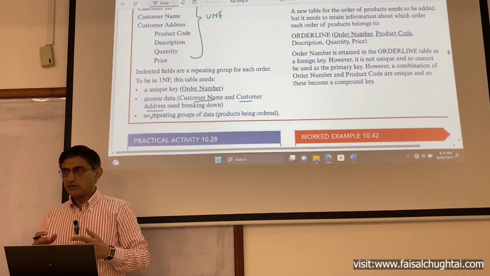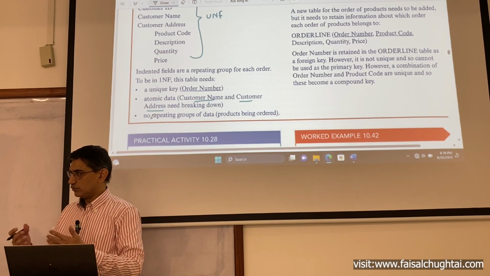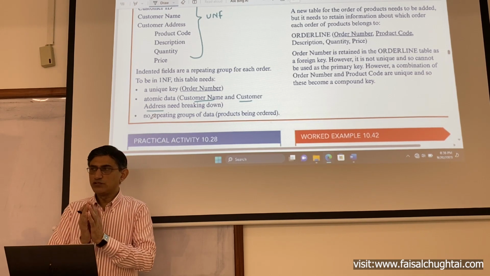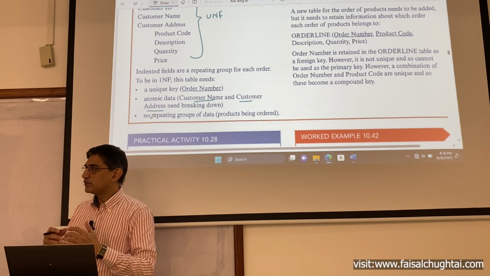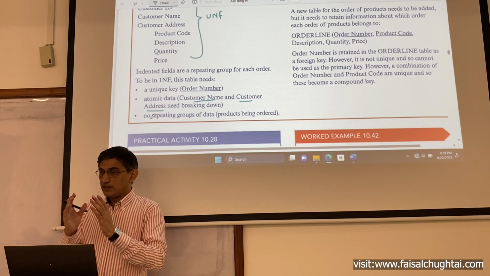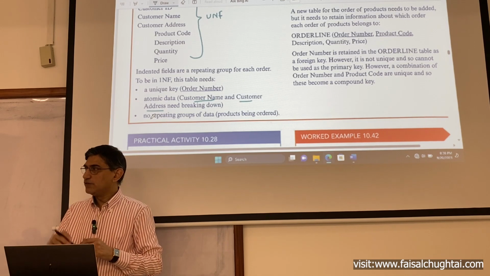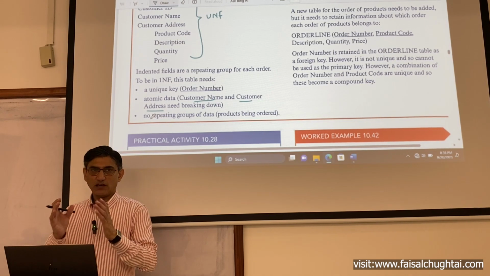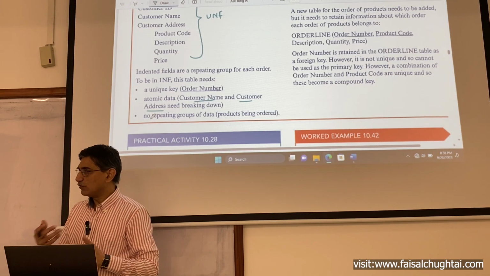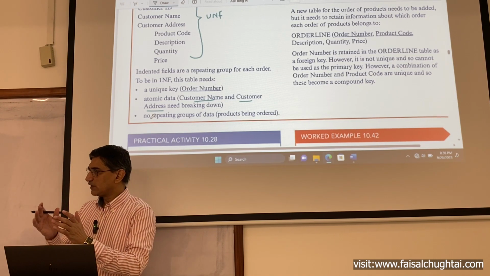Have you ever noticed, even with whatever database examples we have done so far, doing it practically, that customer name is usually not a single field? It is usually split into first name, last name, or forename, surname. So the data can be made atomic. If the first and the last name are stored in the same field, then I cannot perform a search on any one of them. So usually you split names into separate fields.